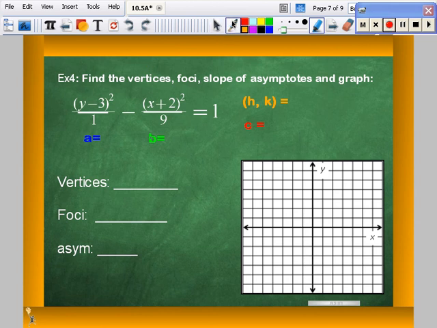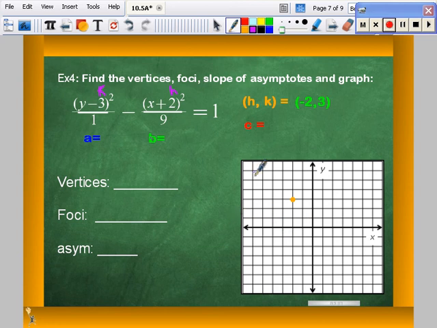Now remember that k always goes with the y value, so it's actually the 3 that's the k, and the -2 that's the h. I said the opposite signs because we know when we take them out, they're the opposite signs. So the starting point is going to be -2 and 3. That's where we're going to start. So let's go ahead and plot that. I have it on the graph already, -2, 3. Go ahead and do the same.